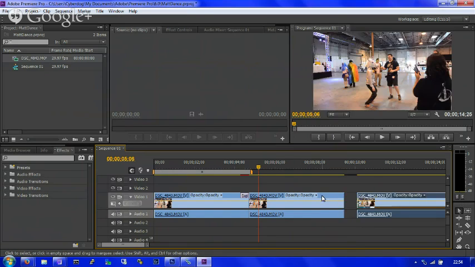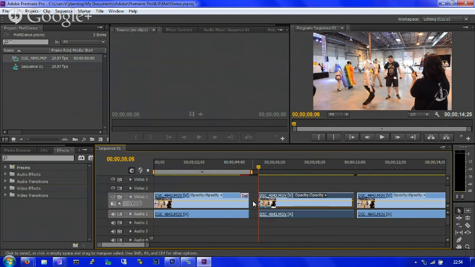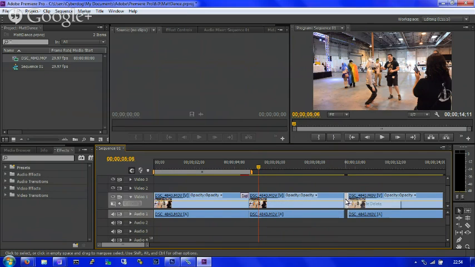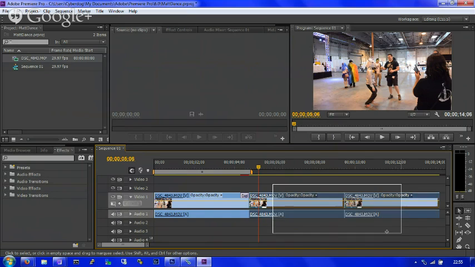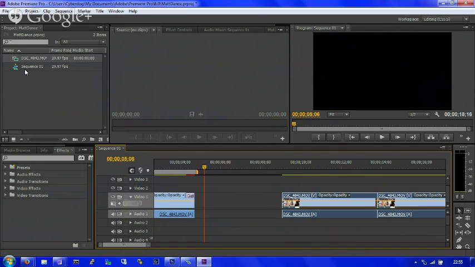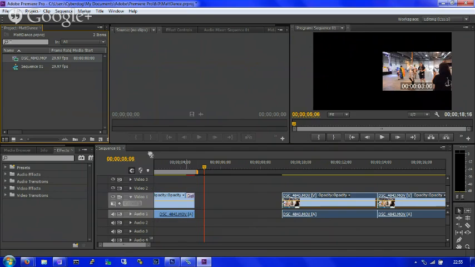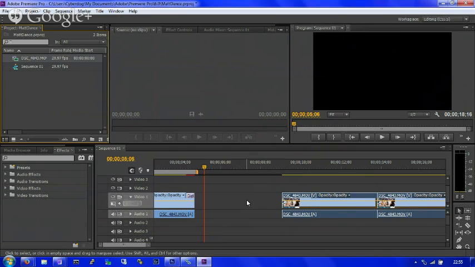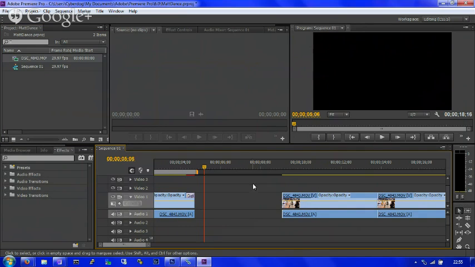And so if there's multiple gaps, I can just do a ripple and then a ripple, and we're good. So that's nice if you want to insert something real quick. What I'll do is I'll select everything to the end, like that, you just drag, and then you can make a gap, put in something else that you want to put in, and then when you're done, you can ripple blade and it's all matched up together.